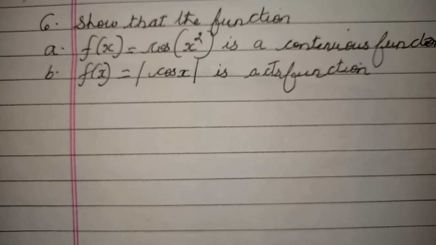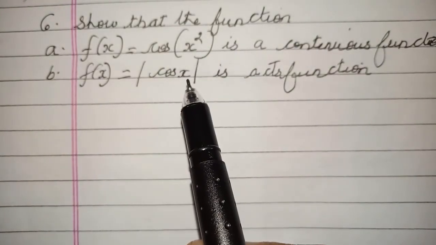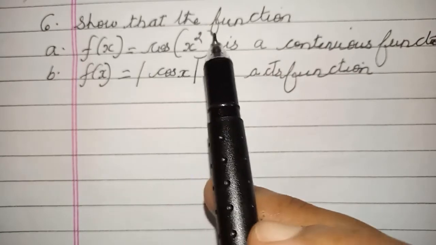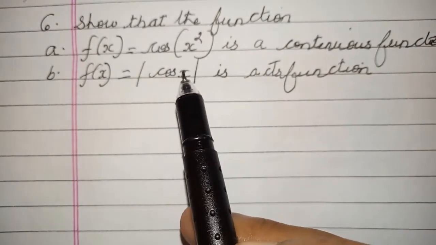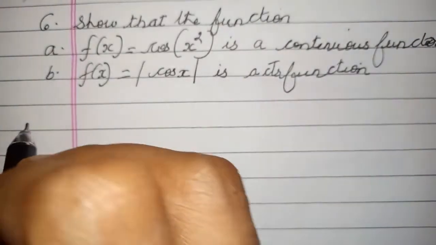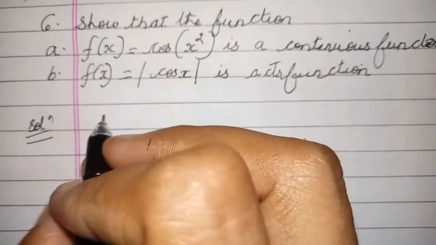Now how did I guess it is a composition of functions? Because I have seen here it's a combination of cos and modulus. Similarly, here it's a combination of cos and a polynomial function. Generally we write cos x, sin x, but this time it is cos of a polynomial function. So let us compose this. Very easy, you just have to guess what functions you have to compose.